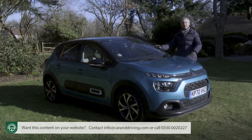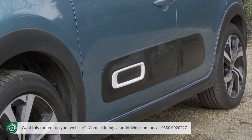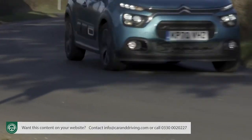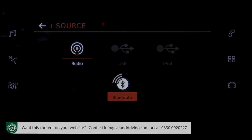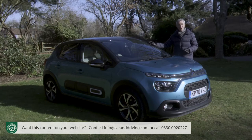Citroen has realised that a lack of engineering sophistication needn't hold this car back. It sells to a younger audience on the back of other virtues: a cheeky look with trendy air bumps at the side, a soft ride and an affordable price. And to these attributes this revised model adds visual tweaks, far greater scope for personalisation, a wider range of connected media features and the option of cosseting advanced comfort seats. Will it all be enough to keep this very Gallic contender class competitive? Let's find out.